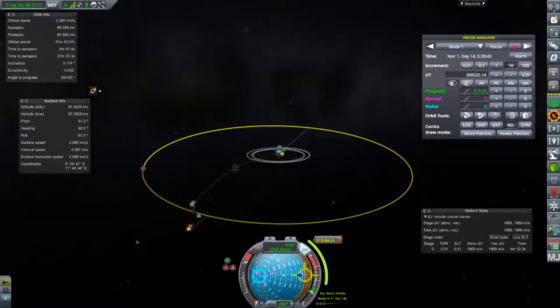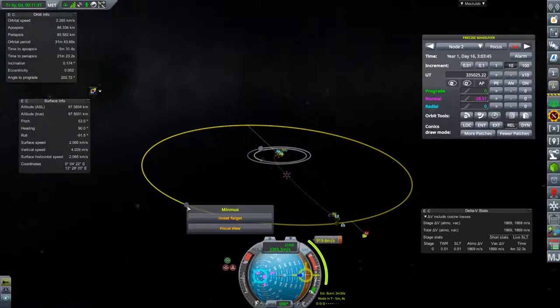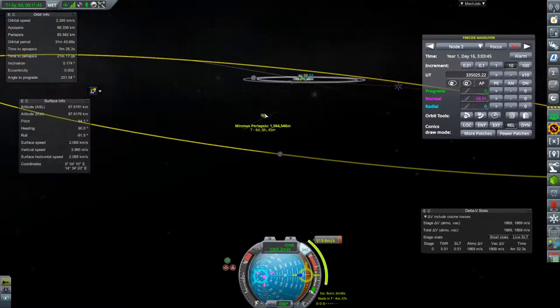Not a very close one, mind you, but an encounter with a combination of 919, which we'd have had to pay anyway, plus 28. Which is pretty good. We can get it a bit closer than that though, so if we focus the view on Minmus itself, you'll see this is where we're going to come in if we do both of those maneuvers. So if we go to node 2, we can then just decrease this down to 0.1 and add this and see just what effect it has.